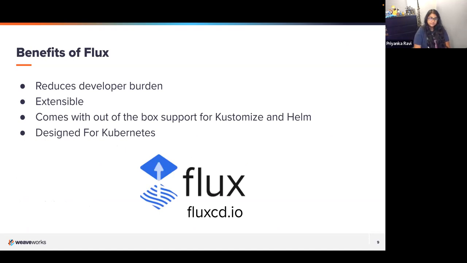Okay, so the benefits of Flux, one is that it reduces developer burden. It removes the need for kubectl, which can kind of be an issue. You don't have to worry about kubectl versions to be able to interact with the cluster. It's also extensible, so it's really versatile. It works with existing tools. It's really flexible, so it's modular and like I mentioned, it's a natural extension of Kubernetes. But because of the microservice architecture, you can really pick and choose what you want to use to tailor your own experience as well.